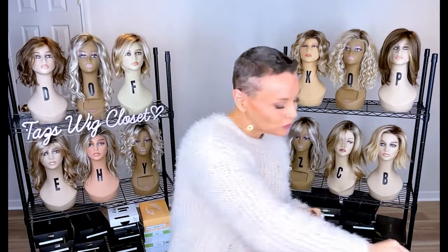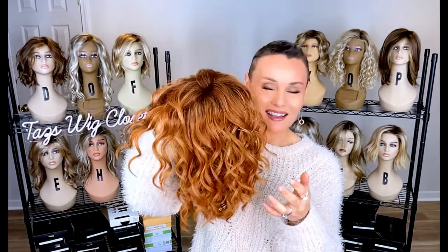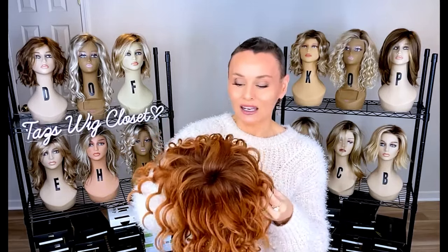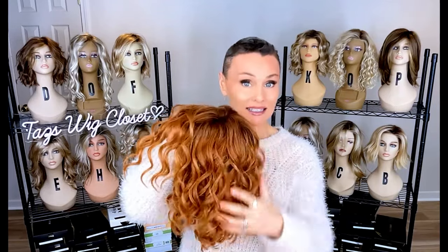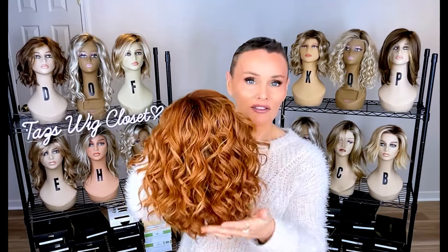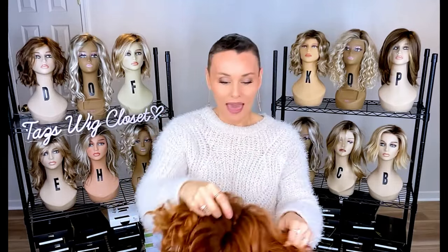I'm gonna remove the tags. Oh my goodness, how stunning is this? The shape of it, this color, it really reminds me, just right out of the box, and I haven't tried this on or anything yet, but it really reminds me of the Belle Tress's Kona in its shape. So we will have to see. Now again, I feel like that curl is going to be a little bit different than Kona. And let's take a look.